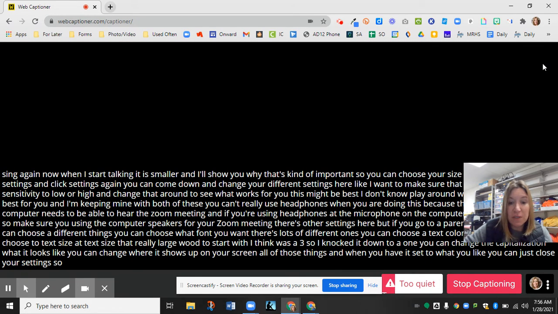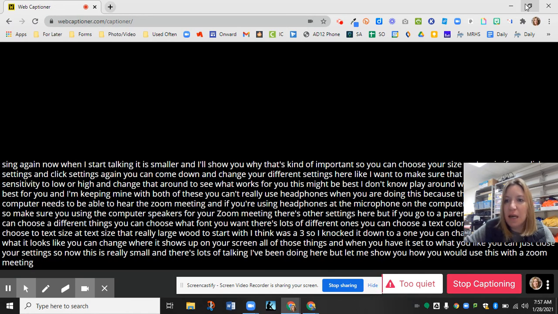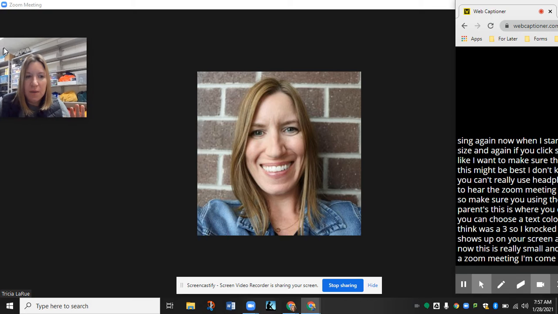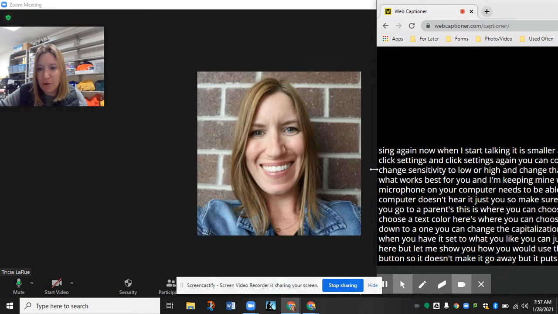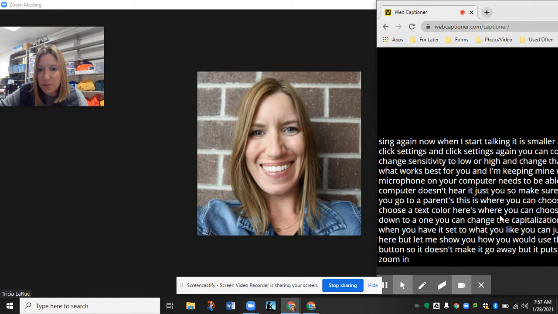So now this is really small and there's lots of talking I've been doing here. But let me show you how you would use this with a Zoom meeting. Come to the top of your screen and click this Restore Down button. It doesn't make it go away, but it puts it off to the side. And you can click and drag to make it smaller or larger. Now I have my Zoom meeting going and my captioning going at the same time.